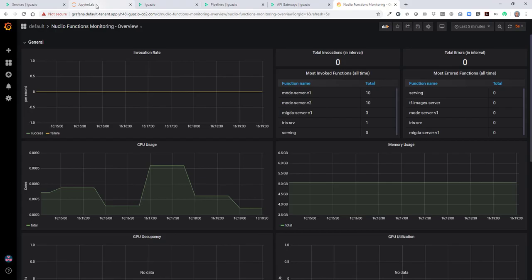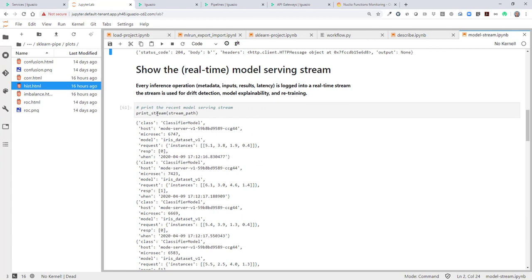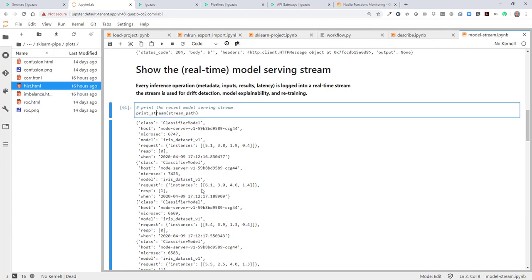And another thing that I mentioned is all the results of the serving engine are feeding back into a stream on the Iguazio real-time data layer. So we can just open up a notebook and run a simple command to see all the invocations of functions, along with the data that was provided, the features that were provided, the results, the estimates, and this information can further be used to understand the behavior of our model, detect drift, create ensembles, do A/B testing and evaluate the A/B testing performance, and also just feed this data back into the system for retraining our model.